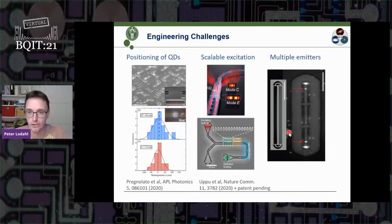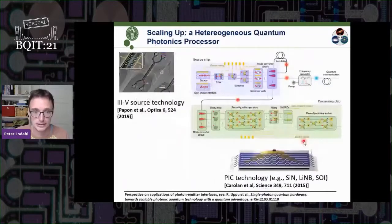And multiple emitters, okay, addressing more and more quantum dots and starting to couple them to each other, requiring these kinds of technologies of positioning and also local tuning with electrical field and strain. That is clearly required as we are scaling up. But remember that one quantum dot can emit really many photonic qubits. So it's not that one matter qubit is one qubit to do experiments on. One matter qubit will produce potentially thousands of indistinguishable photons. That would be the resource that you're generating, and then scaling up by adding more quantum dots.